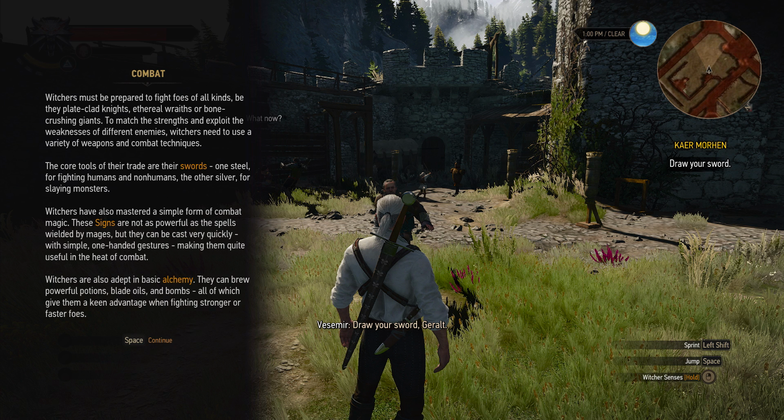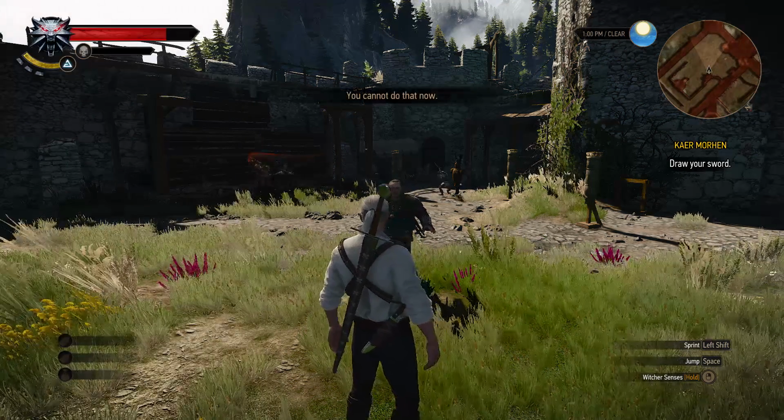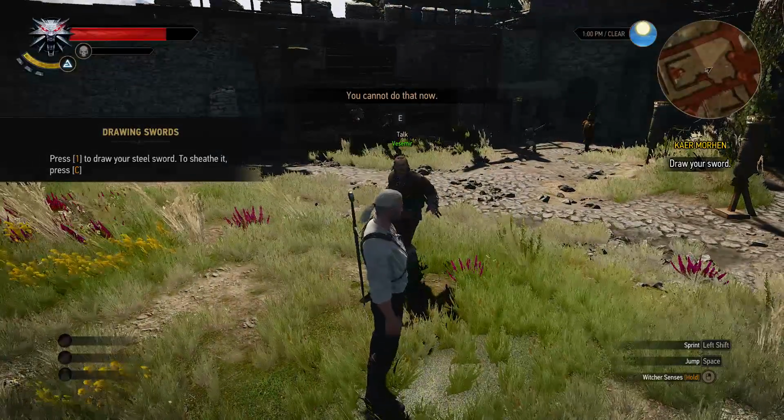Witchers have also mastered a simple form of combat magic. These signs are not as powerful as the spells wielded by mages, but they can be cast very quickly, with simple one-handed gestures, making them quite useful in the heat of combat. Witchers are also adept in basic alchemy. They can brew powerful potions, blade oils, and bombs, all of which give them a keen advantage when fighting stronger or faster foes. So if you've played the second game, you should be pretty familiar with all this.